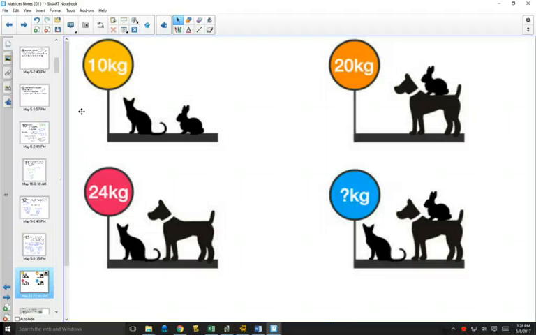However, these puzzles, often you can find shortcuts for them. Do you notice if you put all 3 of the scales that you know together, that would add up to 54? And what would be on the scale if you did all 3 of those together? 2 dogs, 2 cats, 2 rabbits. So if 2 dogs, 2 cats, and 2 rabbits is 54, then 1 dog, 1 cat, and 1 rabbit would be 27.